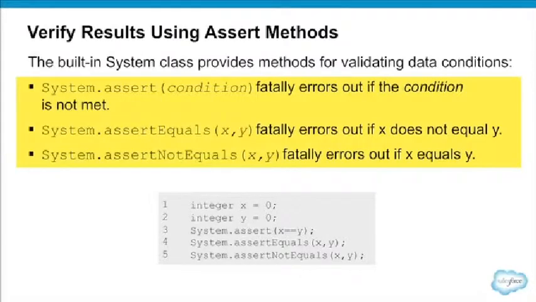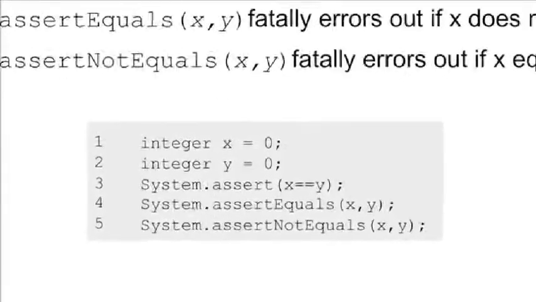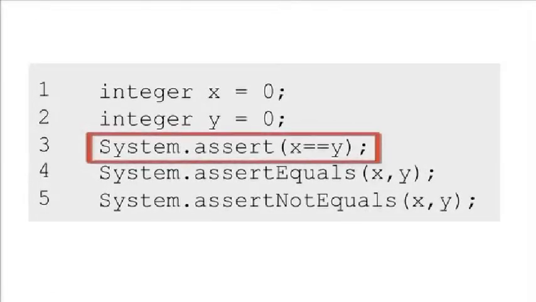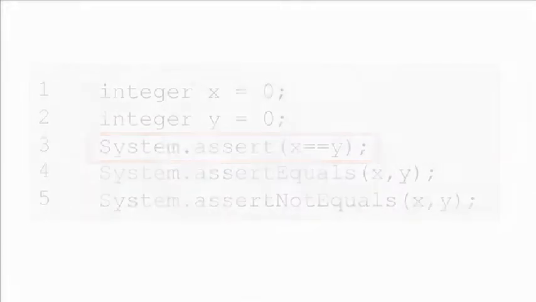And what these do is, here we have an example. So we have integer x and integer y. We're using assert, which much like an if statement has a condition. If this returns true, so x does equal y, it will just simply go to the next line. But if x does not equal y, this is going to throw an assert exception, and this is how you know that your code is not behaving in the way that it should.